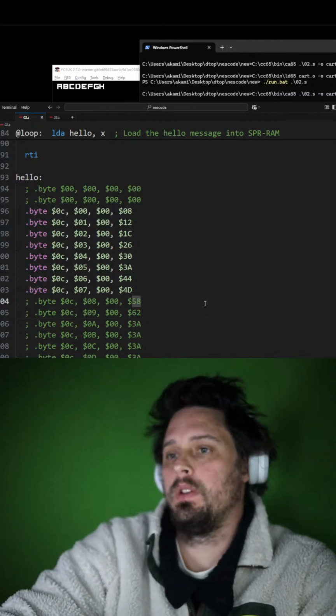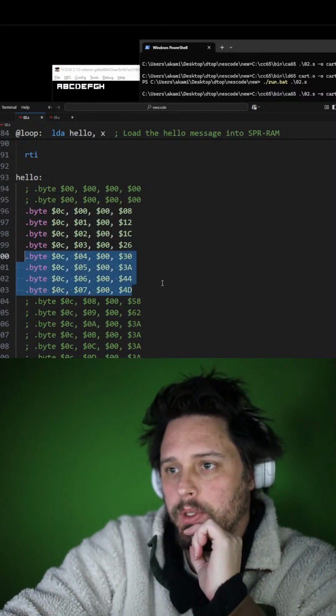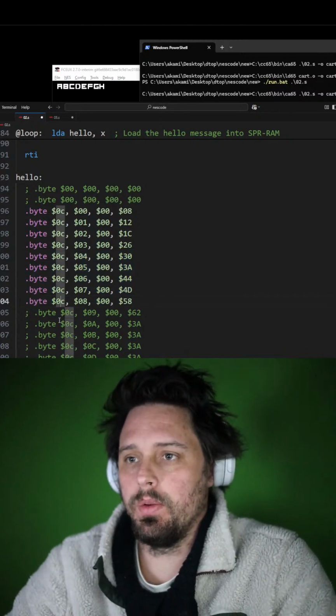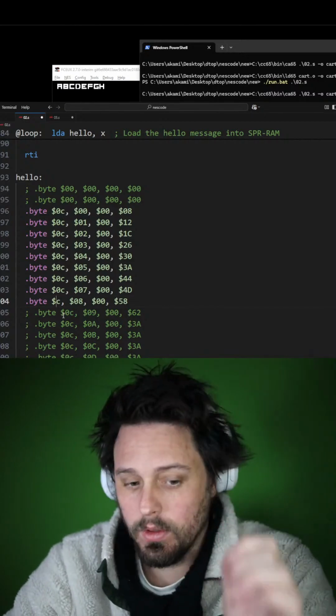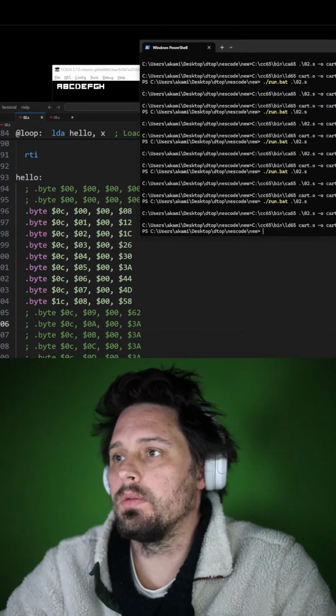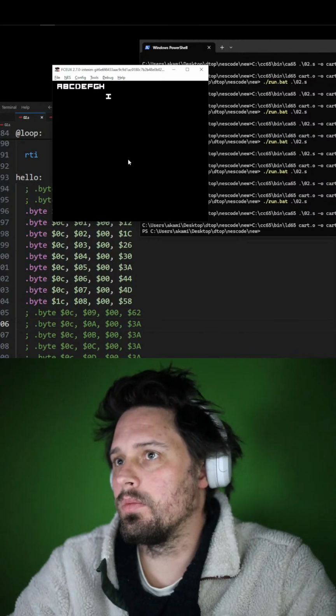ROM hacking. Okay, so we've got 8 in one line, so we need to move to the next line here. So that's cool. We ran into a physical constraint here, so let's just try 1C for the next one. Okay.